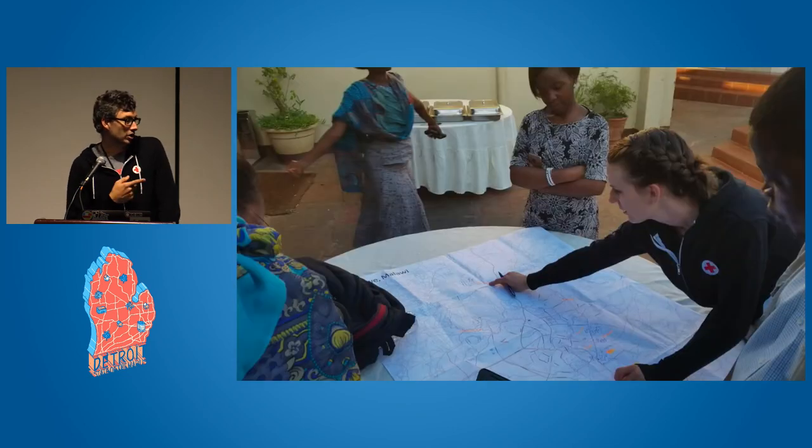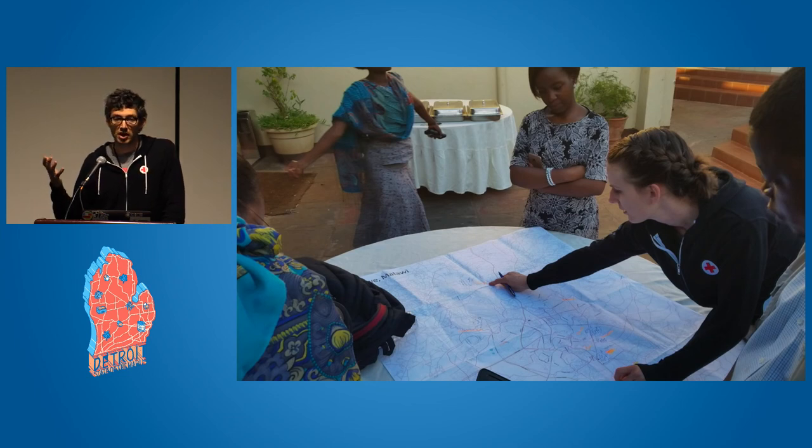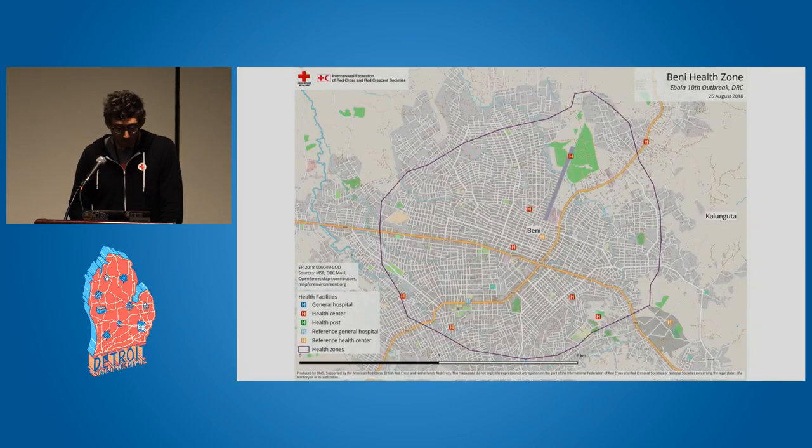And you can see my former colleague, Emily, directing folks where to go to do surveys using OSM data as the base map. Go here, look at this place, ask 10 kids if they've gotten their shot. If eight of them did not get a shot, then we need to do a follow-up survey, because you have to get 95% of all kids to reach that herd immunity. So get your kids vaccinated.